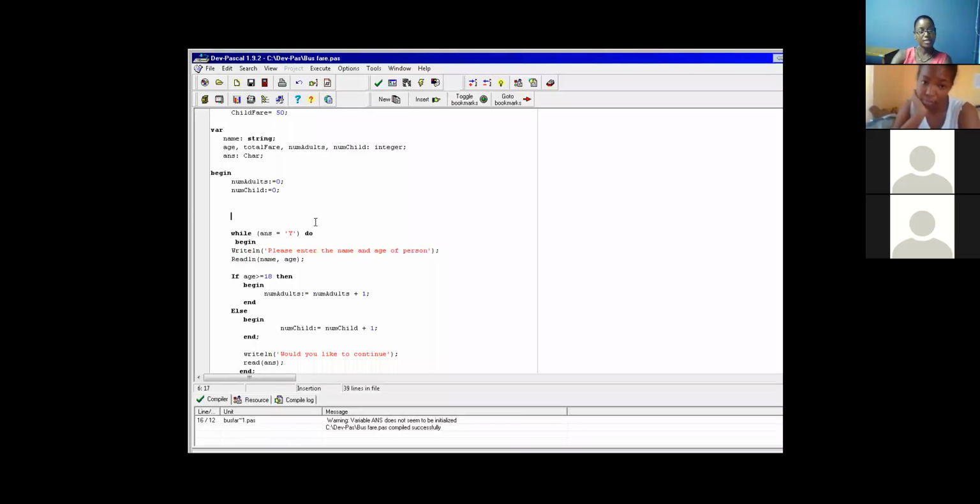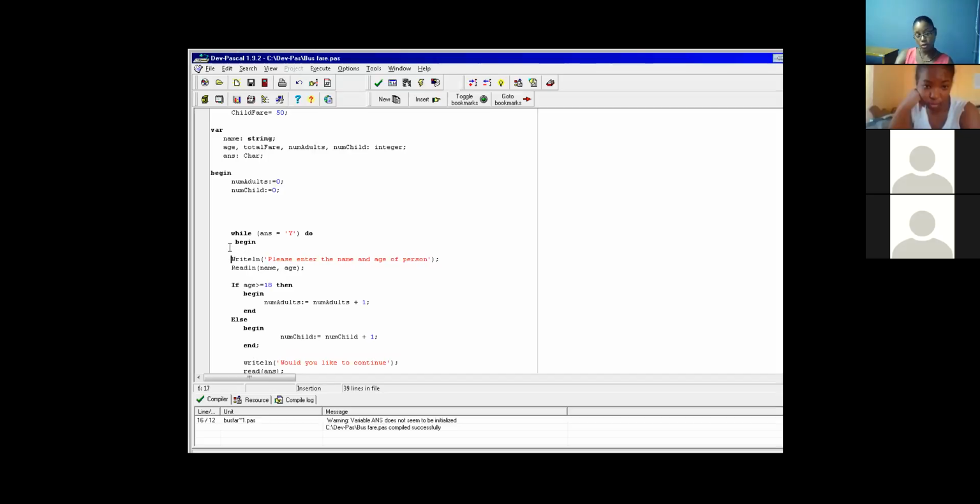Okay. Yeah, now I can see. All right, your indentation is kind of off, giving me a little bit of an issue to read. When you go into the begin, remember to indent. When you're coming out, right. All right, you have an end. I know what that end is for, but because it's not properly aligned, it makes your work harder to read. I'm going to ask you to work on your indentation, but you're doing very well, Dexton. You're doing extremely well, actually. So I'm going to ask you to fix the indentation for me. When you go into the begin, you indent, right? When you're coming out, you unindent.